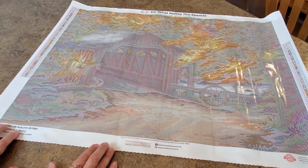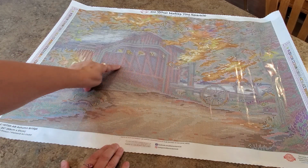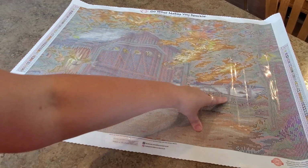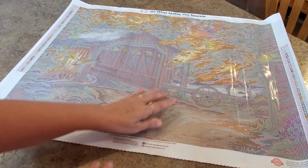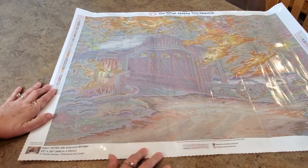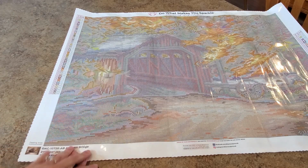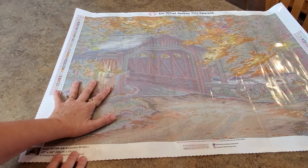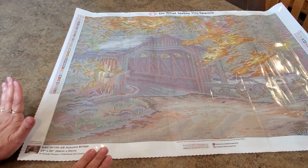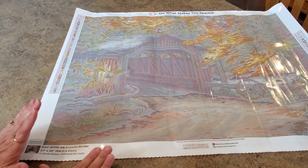But we can see, we have the road here that's going into the bridge. You can kind of see the slats and things on the bridge, the roof. You can see that wheel. You can see the rapids. You can tell we got all of these beautiful fall trees. Now, we do lose the little muskrat or beaver guy over here. He's over there somewhere, but you can't really see him. It is the way these are printed for rounds. But they are going to turn out just beautifully.